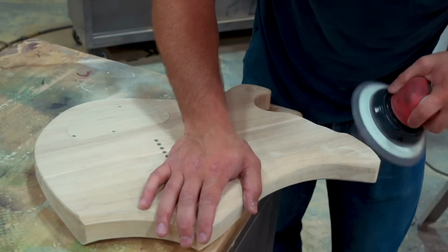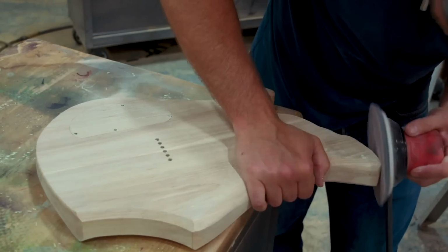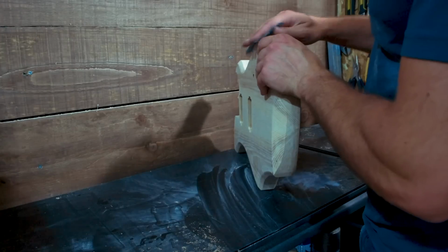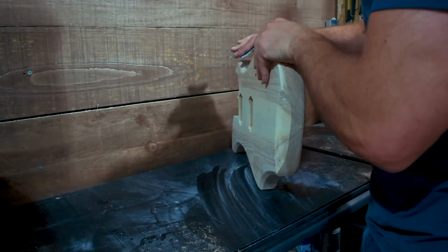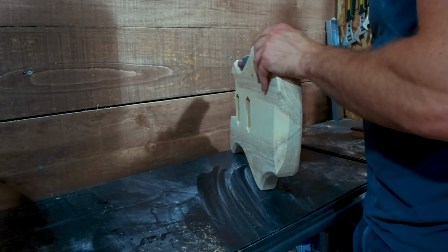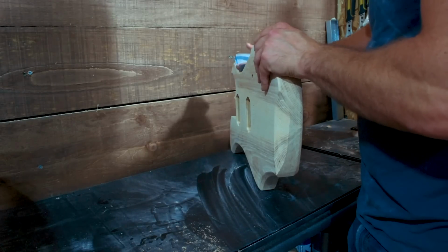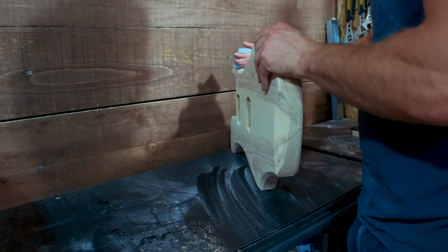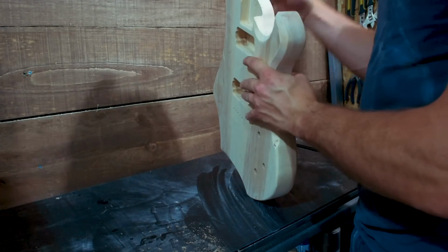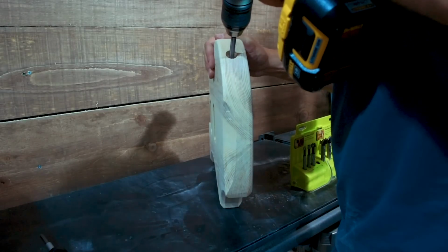Anyway, so there I am sanding that belly carve some more and getting all of that, what should have been final shaping work done, although I do deepen things out later. And then we move on to some hand sanding. All of these little bevels and stuff that I put in, you can't really be sanding those with the orbital. You can a little bit, but it's going to have to be done by hand to a degree, and that's what's going to get it nice and smooth and make sure that your angle stays right.